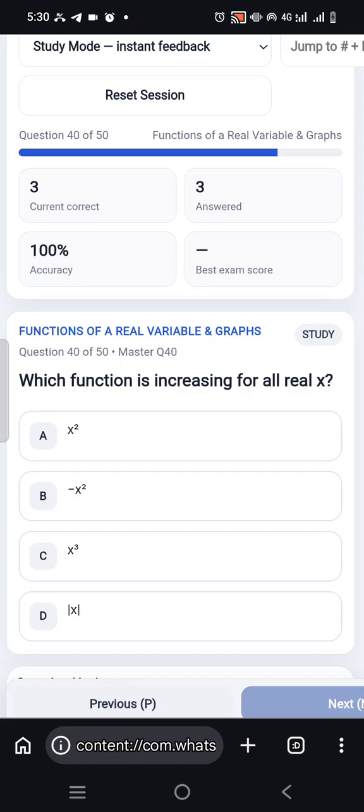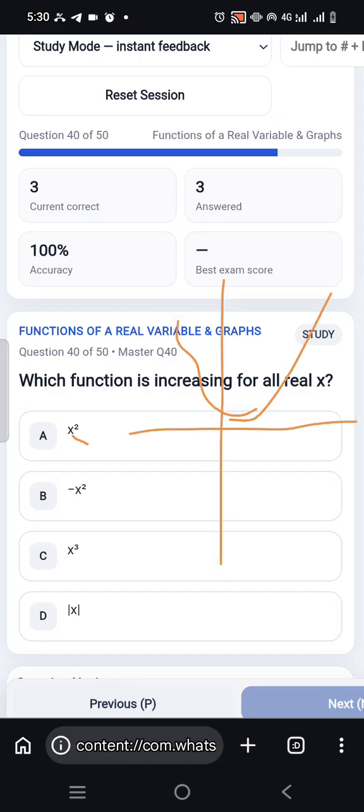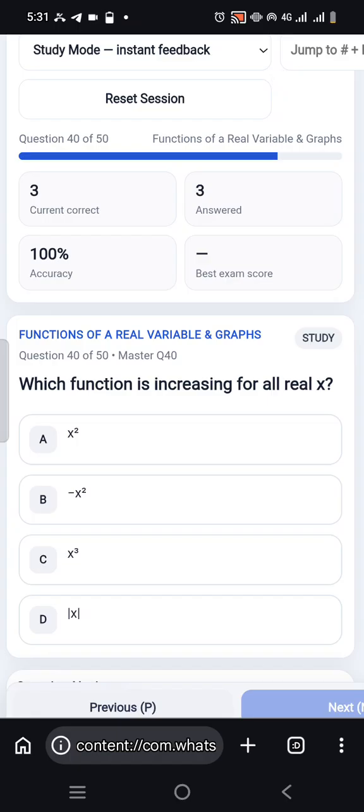So you can test, that is, for every positive number, which function always increases. So though I knew that my answer is not x squared. x squared is always like this. So I already know that is wrong. Minus x squared too is wrong. The only difference is that the decrease happens at the negative side. We have done this already, so we already know they are out. So it's for us to now test this and this. Of course, this is also wrong. This is correct. How do I know?